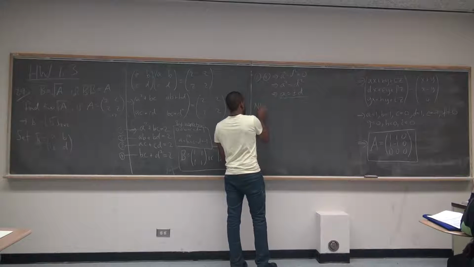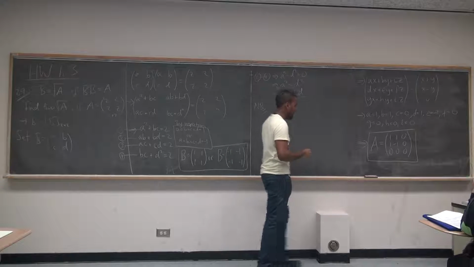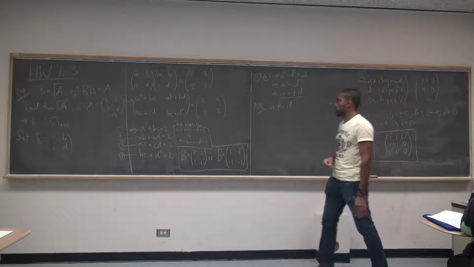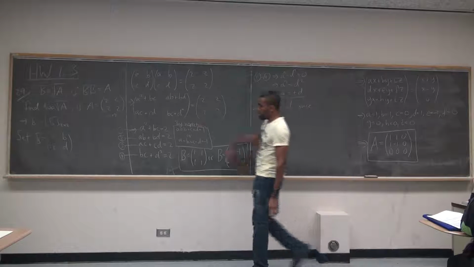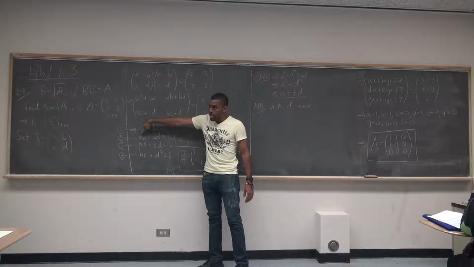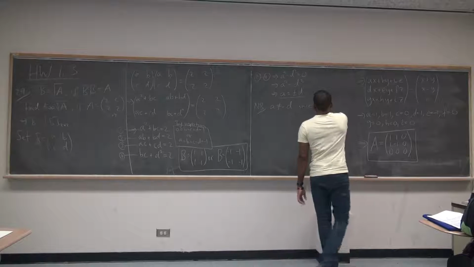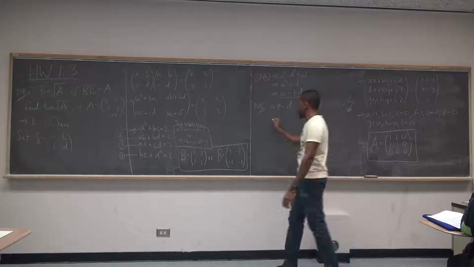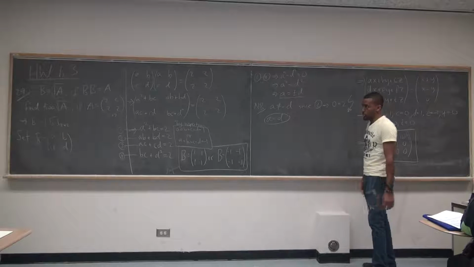Note, A is not equal to minus D. How do I know that? Because if A is actually equal to minus D, and I look in equation 2, if I plug in minus D here, what would I get on the left side? 0, which is not equal to 2 last time I checked. Since equation 2 would give 0 equals 2, right? Which is crazy. So A must be equal to D. So whatever the value A is, it has to be the same as the value for D.